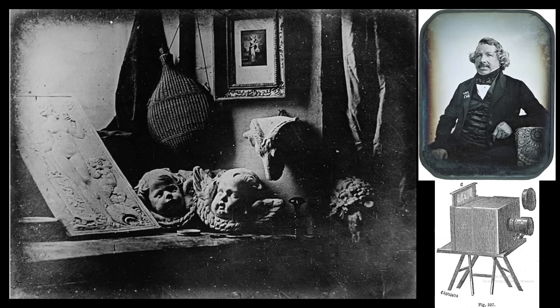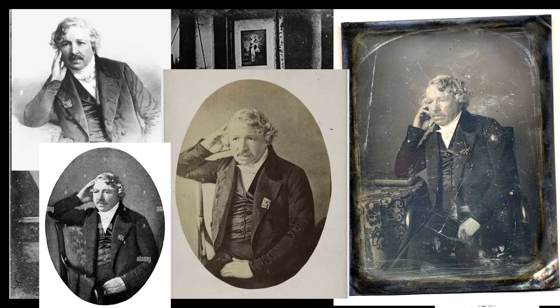This is a daguerreotype — the earliest surviving daguerreotype taken by Daguerre himself, seen here, 1837. He's the first guy ever to invent a way of taking a photograph of himself. If you look up images of this guy, he looks permanently confused in so many of his pictures, and that's because you have to pose for so long — there's no way that wasn't just on purpose. He was like, 'I want to look like I'm always lost in thought, but a little worried about it.'